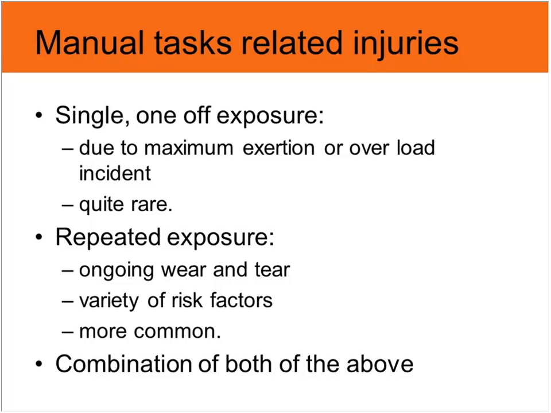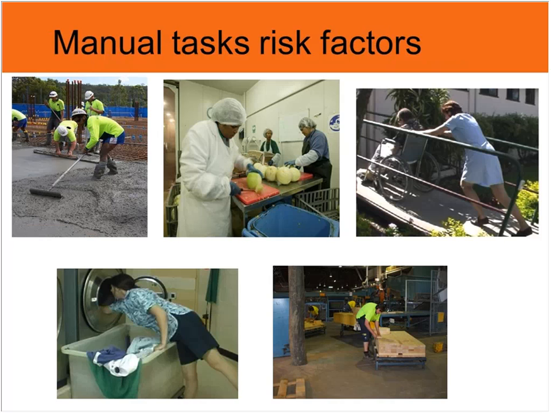So to identify the manual tasks that are potentially putting ourselves and our co-workers at risk, we really need to understand the manual task risk factors. There are so many manual tasks out there and so many different ways that the risk factors present, and we are just looking at the physical risk factors, but it's really important to have an understanding of those. So we are going to spend the next few slides just showing you some pictures of them and really trying to help you understand what those risk factors look like.